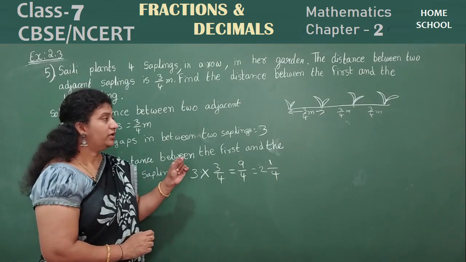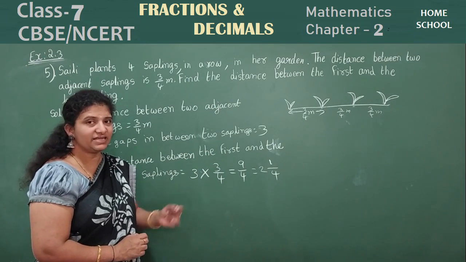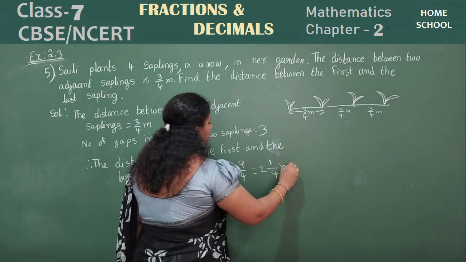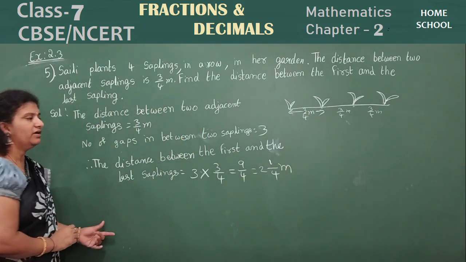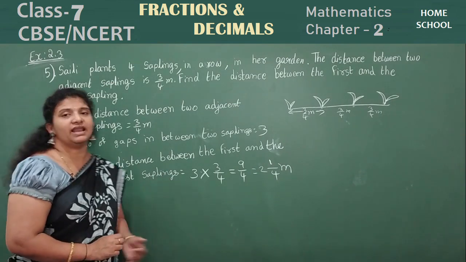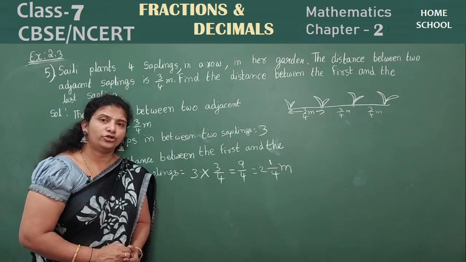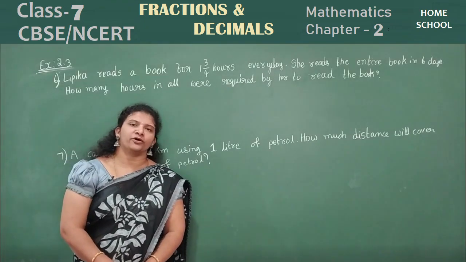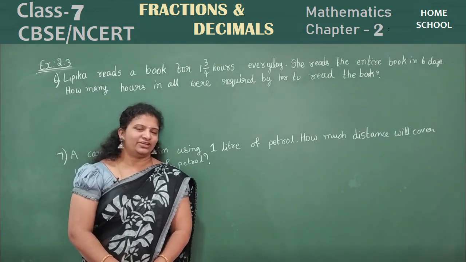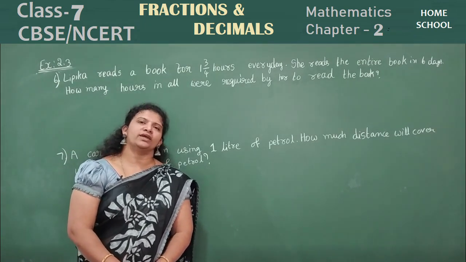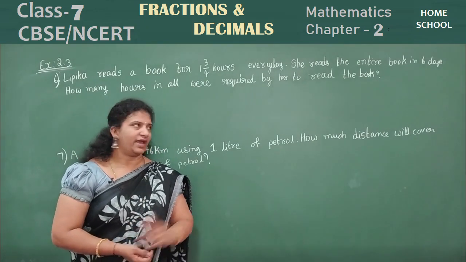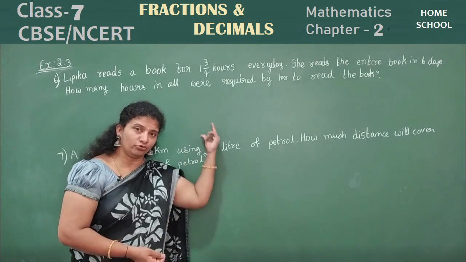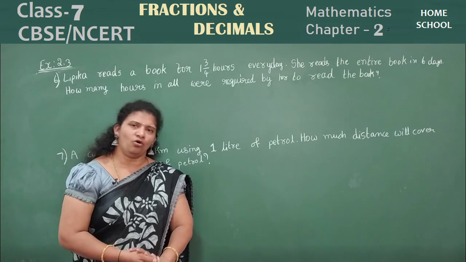Okay. So you need units, right? Distance we always write with the units. What is the unit you have here? Meter. So therefore, final statement. Therefore, the distance between the first and the last saplings is equal to 2 1 by 4 meters. Yes, I have completed now the 5th problem, children. We are going to start doing homework now. If you want, you can pause your video now itself and you can try these 2 problems. Or you can listen to the hint of the 2 problems and then you can complete your homework.